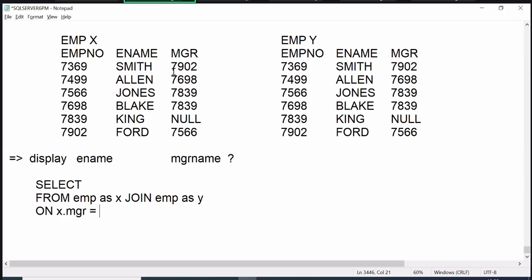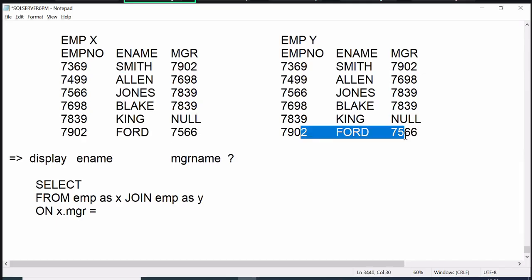So to get the manager name, compare the manager number with the employee number. If the manager number matches the employee number, then join, so that you get the manager name along with the employee name.